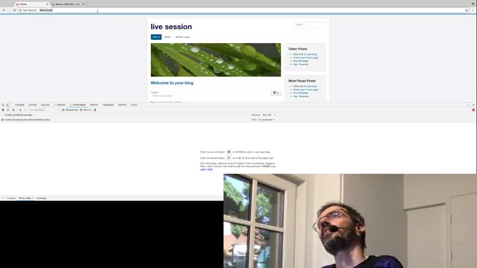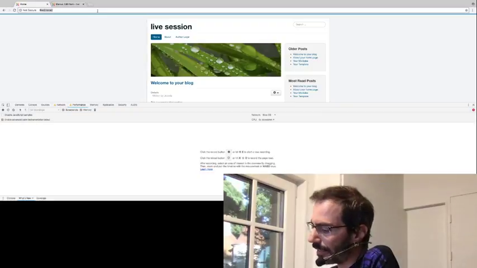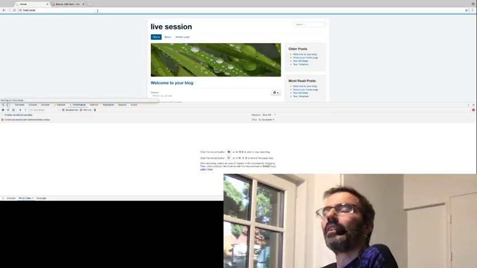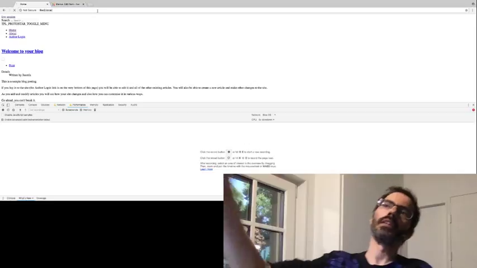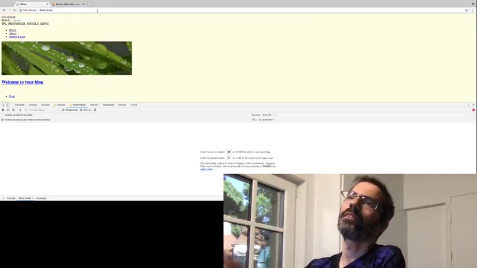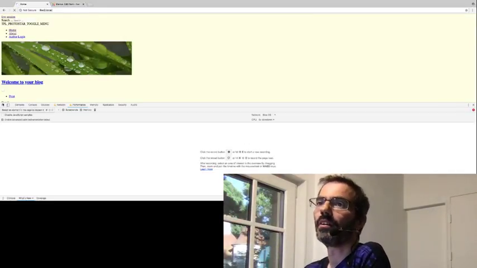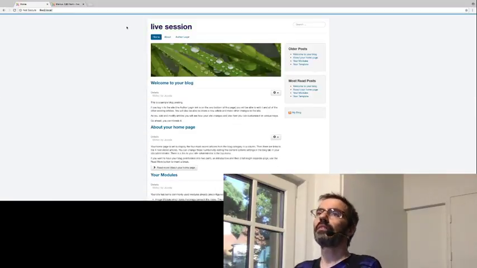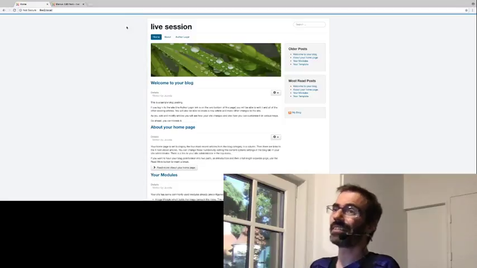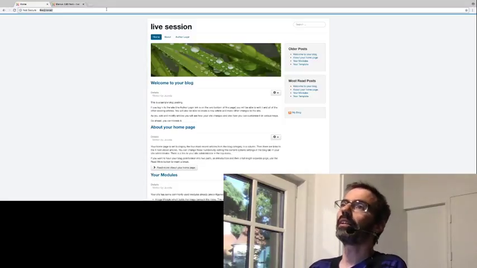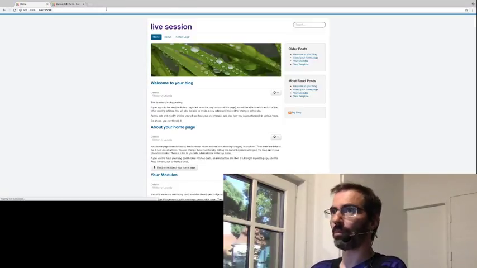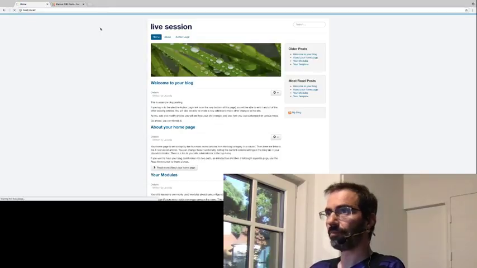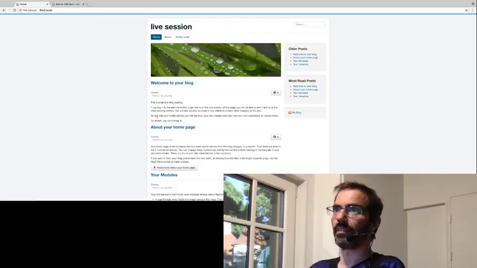So okay, let's see what's happening. Once we hit the page, it's fetching the HTML. It renders the HTML directly, and then it also applies the style sheet. Right.